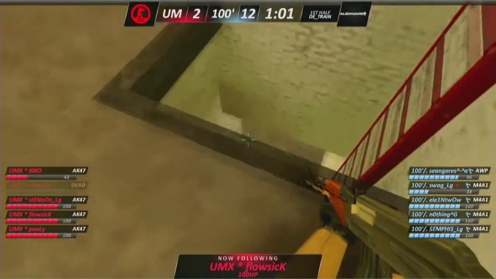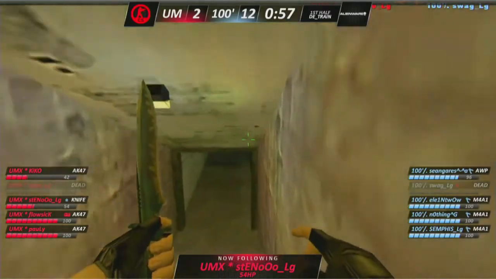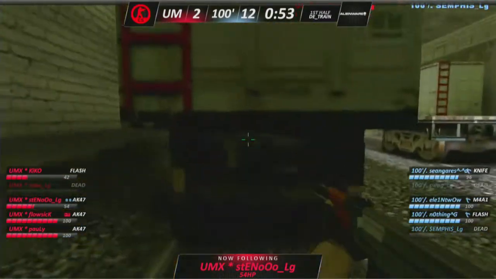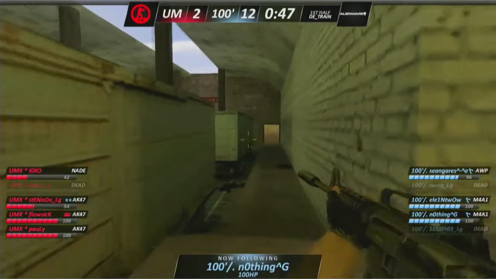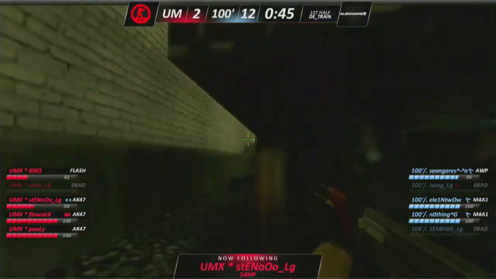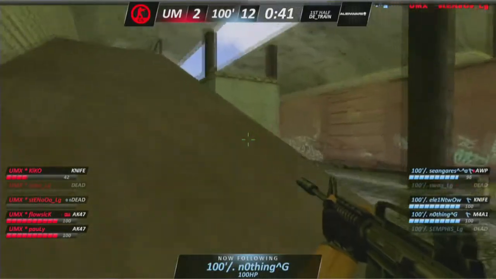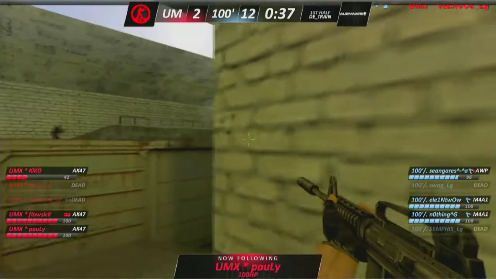4 versus 5, and Bomb is down at the top of stairs right now. Oh, what a great recovery there from Steno. He about ate it. He's going for another one, and he picks up Symph as well. Symph is missing a couple of bullets, not to take anything away from Steno's huge picks there. No, yeah, really big picks. Excellent. Joined by Sean Gares, who just seemingly does not miss during this map.